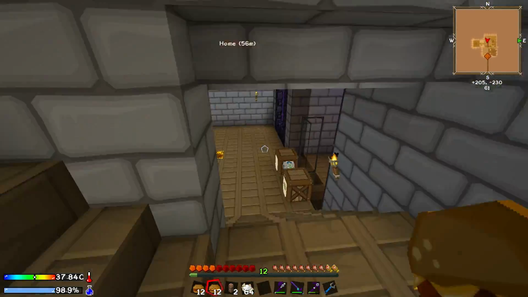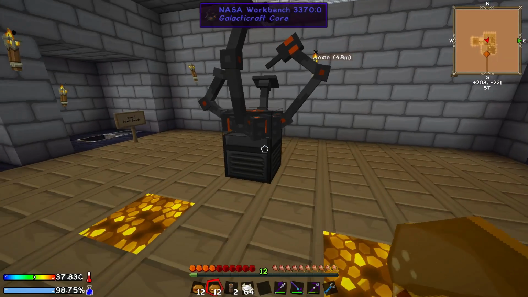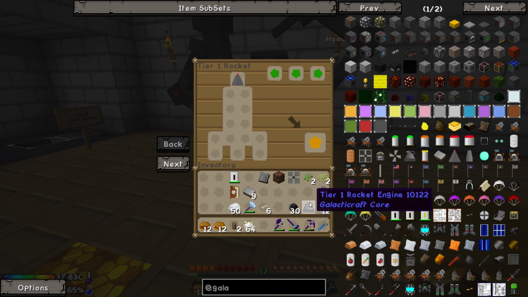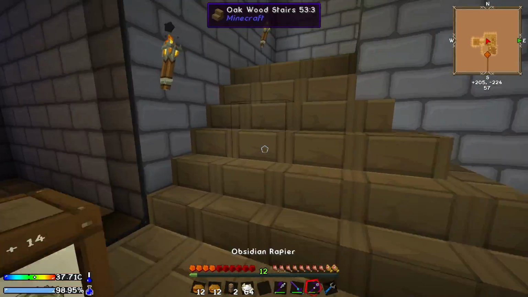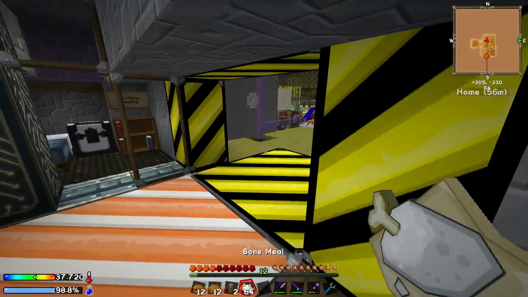But without further ado, we should now be able to head down here, go boom, boom, boom, boom, boom, boom, and boom, boom, boom, and we have ourselves a tier 1 rocket. Nice. Okay, so we have this guy. Step 1 complete. We have a tier 1 rocket.